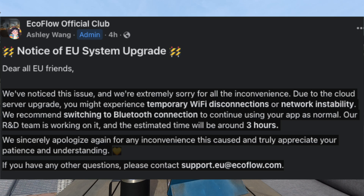A couple of hours later, a post appeared on the EcoFlow Facebook group — which seems to be their favoured method of communication — saying that they'd had a major cloud outage. No details of what the cloud outage was, where it was, or which particular servers were affected. There was lots of speculation in the comments about servers in China, though I don't know if any of that is true. The reality is the location of the servers is irrelevant if they've gone offline.